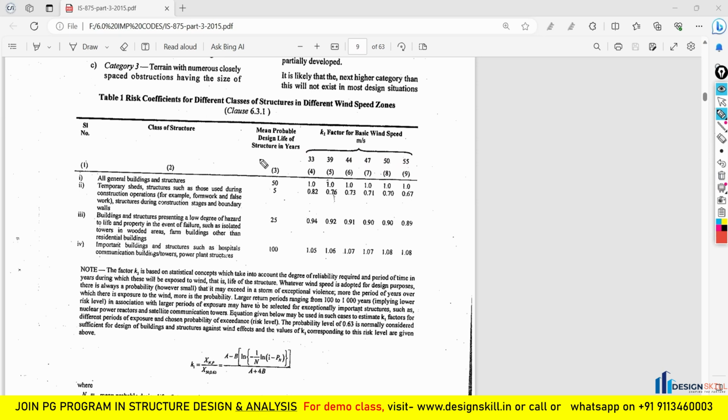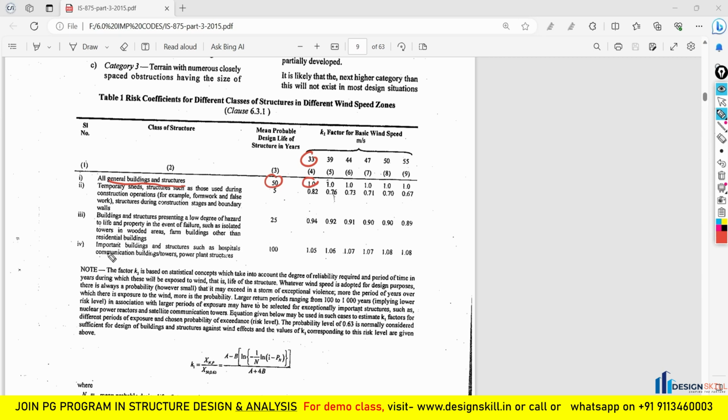My building is a general building and structure, and the mean probable design life of the structure is 50 years, and for this if the wind speed is 33, then I have a risk coefficient factor of 1.